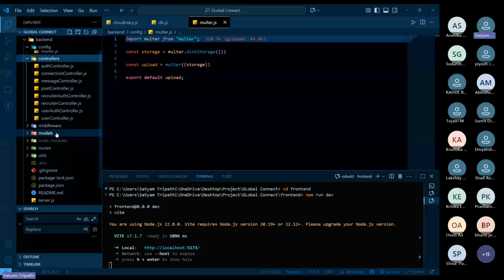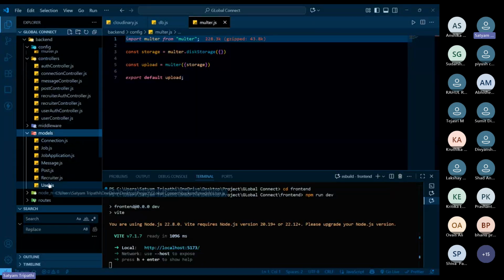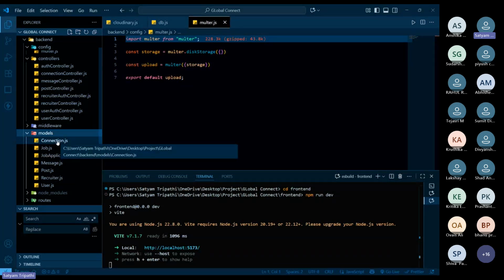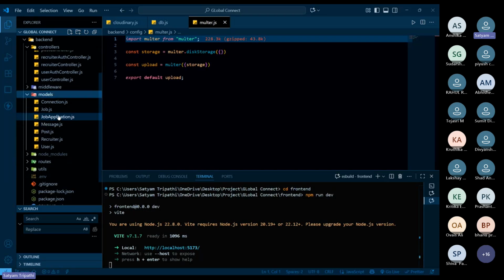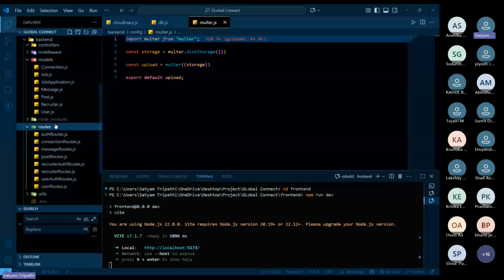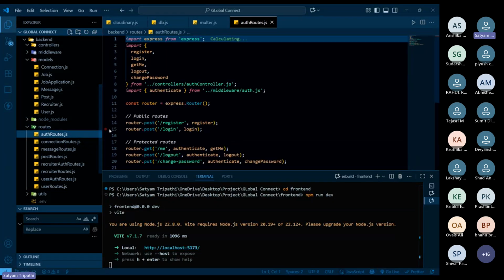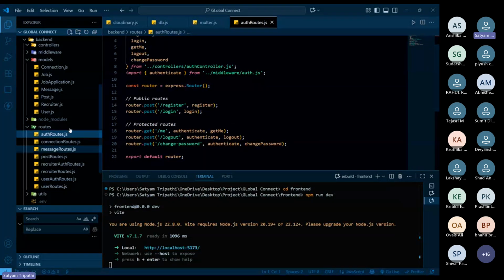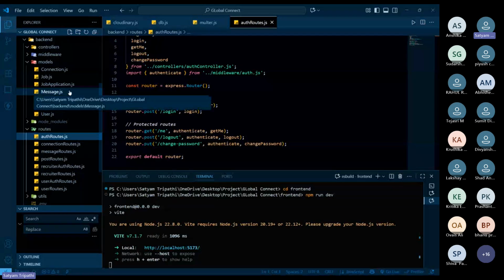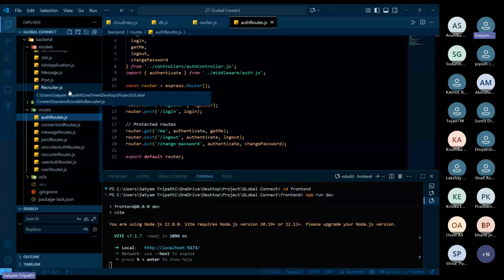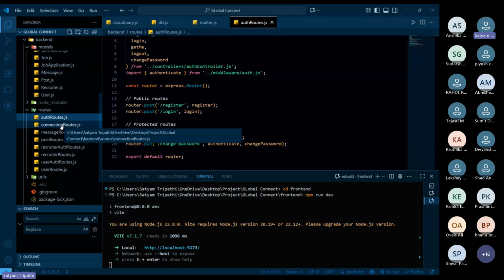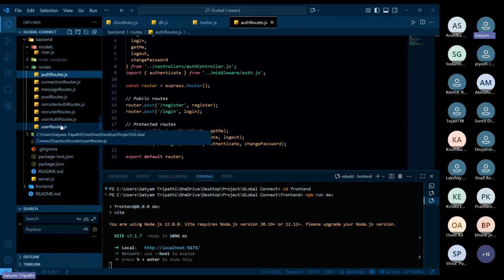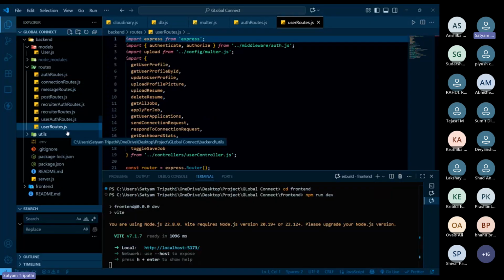In the models part I have five to six models: user, recruiter, post, message, job application, and jobs. For building connections, we have created a model for friend requests. These are the route sections we have built. We created register and login routes, and we have also added middleware so that only an authenticated person is granted access. We have to work on many UI features like change password. We have the controller, but we haven't implemented it in the front end.